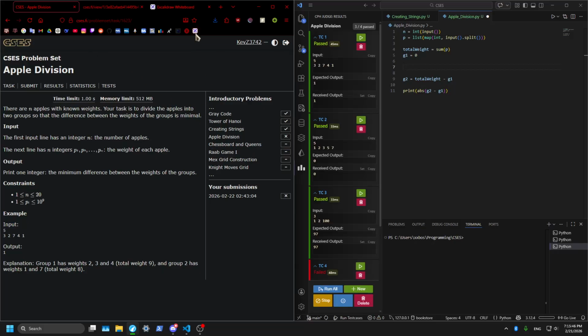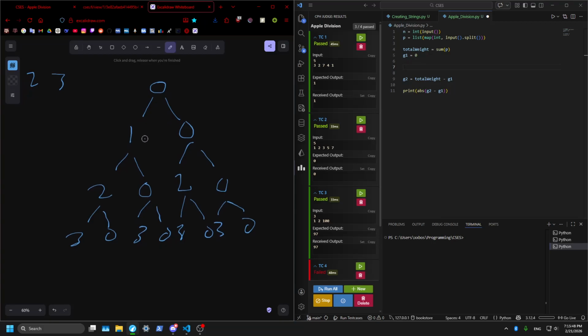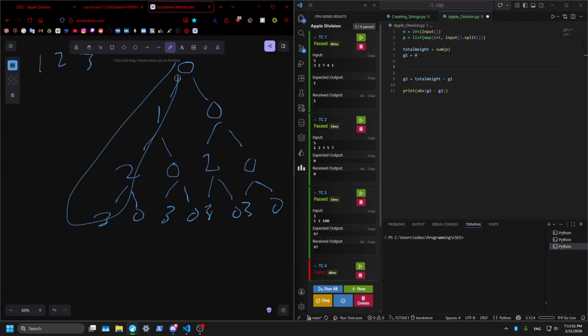Well, they never specified even groups, so yes, technically this is possible. Where a group has nothing in it, and one group has everything in it. So this would be 3, 4, 5, 6. 1, 4, 1, 5, 2, 3, 0.